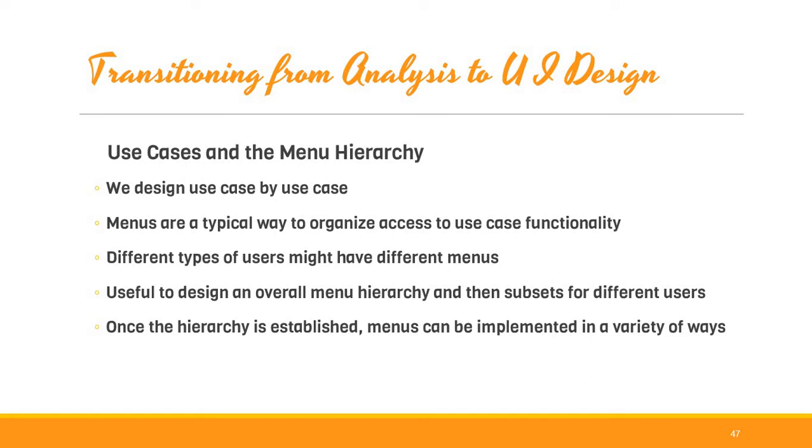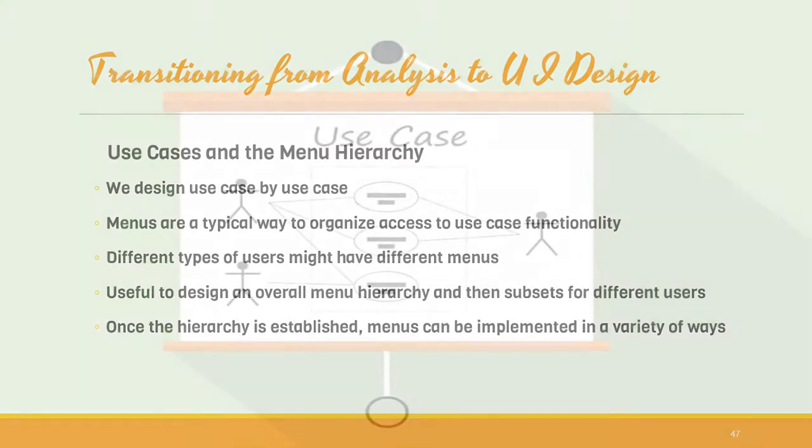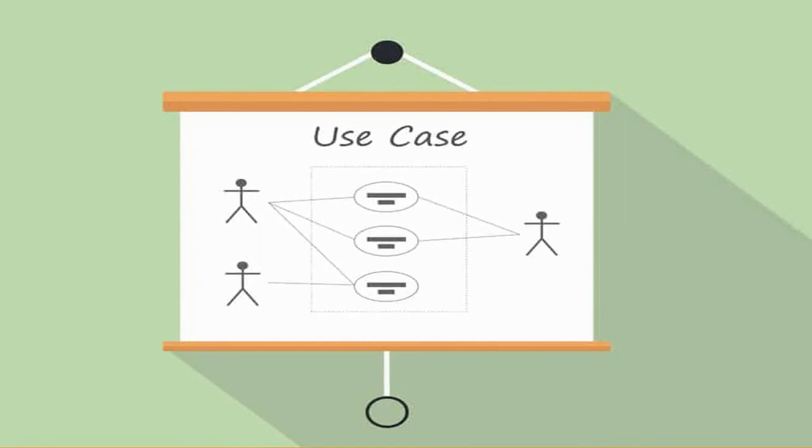Transitioning from analysis to UI design. So the foundation for user interface design is built from the use case definitions as described in Lesson 3. You learned earlier in the previous lessons how to document the interactions between the user and the system using use case descriptions, activity diagrams, and most importantly, system sequence diagrams.